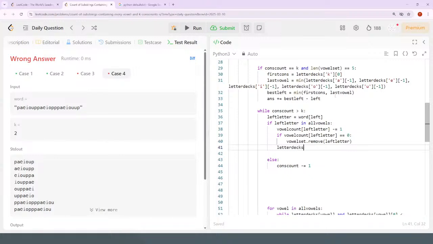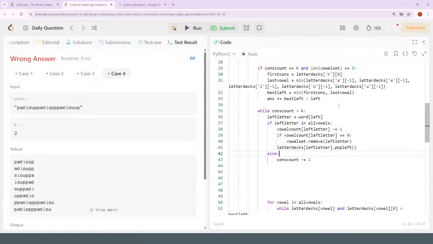So letter dex, this vowel, dot pop left, left side being the starting side, small side, and then here, if you're removing a consonant, then letter dex of the consonant K dot also pop left.